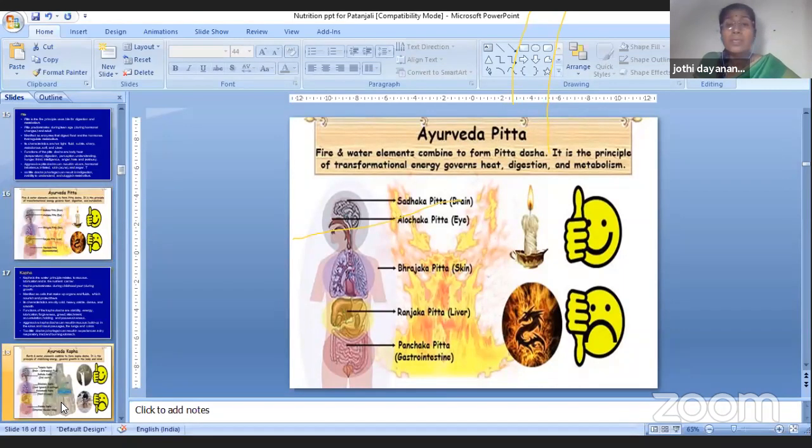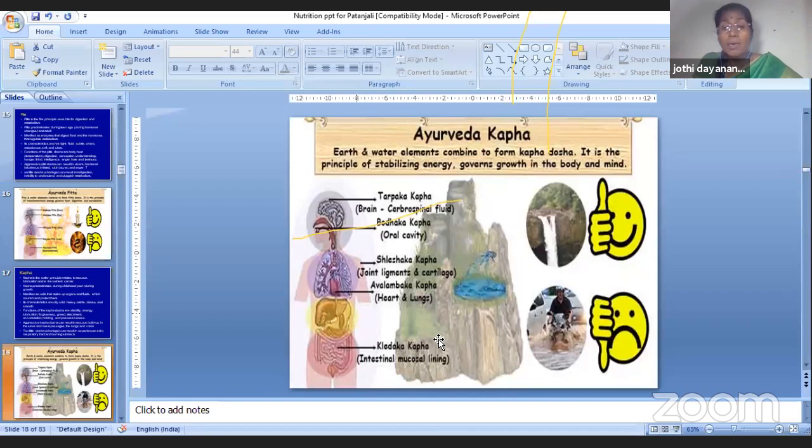So when you get into this kapha, you can see the mucus, that is phlegm or nasal discharge, forms in the intestine itself. Then the blood absorbs it and carries it to the lungs. Again, in the lungs, the kapha gets accumulated. Once the kapha accumulates, it goes on to the joints, causing osteoarthritis and then rheumatoid arthritis. Then throat pain is another symptom of getting joint pains. When the throat gets affected, they keep sneezing, the sinus gets affected, and they cannot speak.